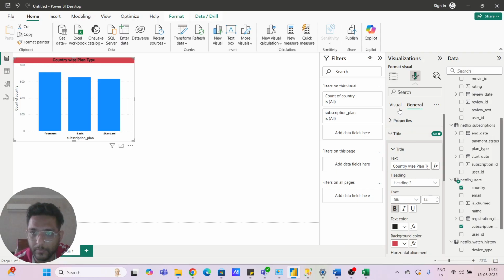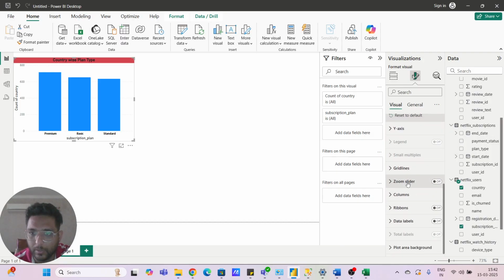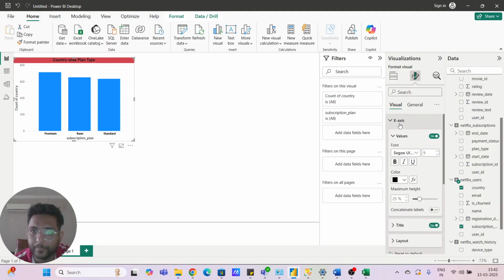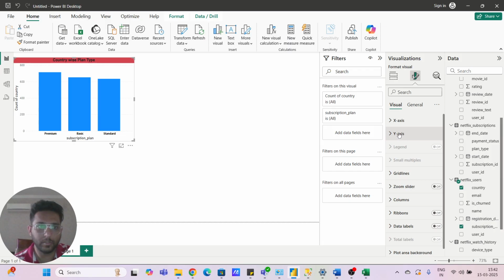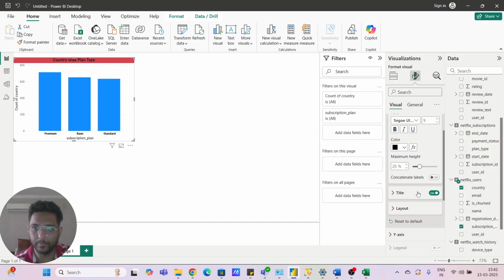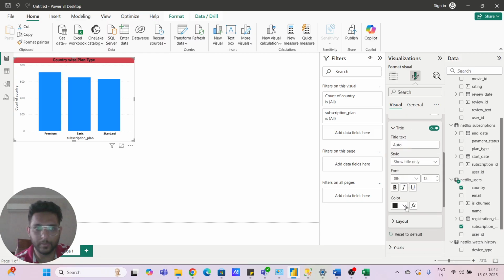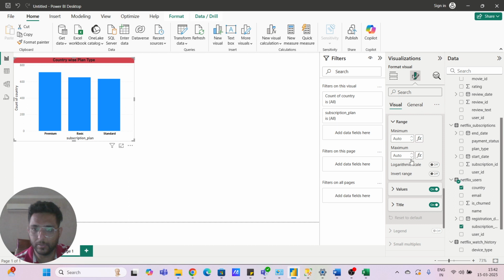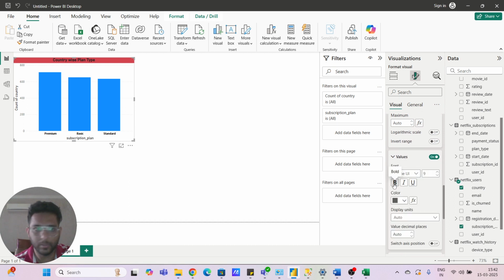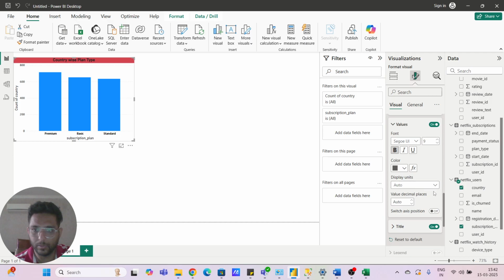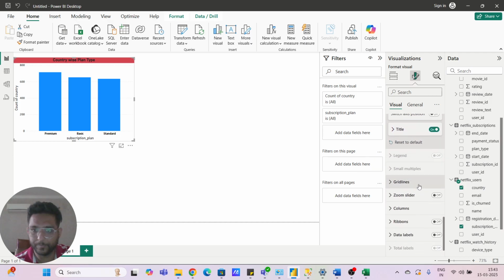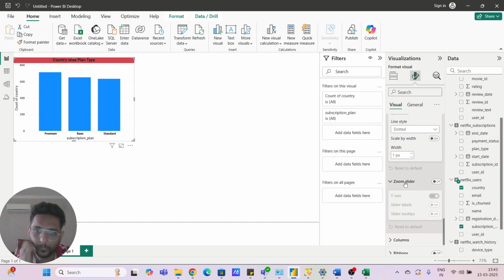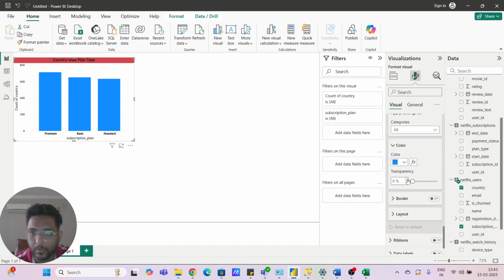Visual now. Actions, values, color blue, and also column color will be red.